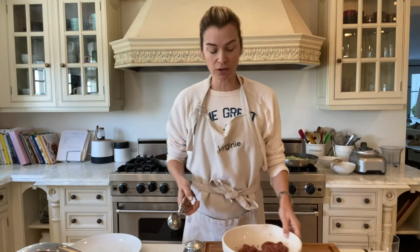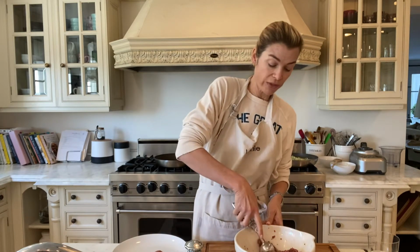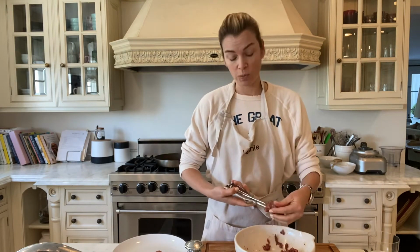So my secret to make perfect meatballs fast and easy: ice cream scooper. And you have different sizes of ice cream scooper, and you see, hop, and you just, it doesn't have to be perfect, but it makes things way faster. And then even size meatballs, because when you cook them, if they're not the same size, they won't take the same time to cook, so that could be a problem. So, up.